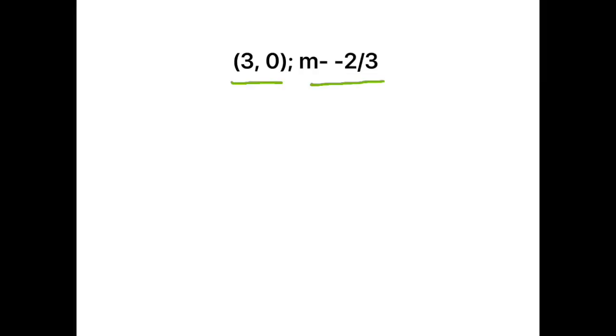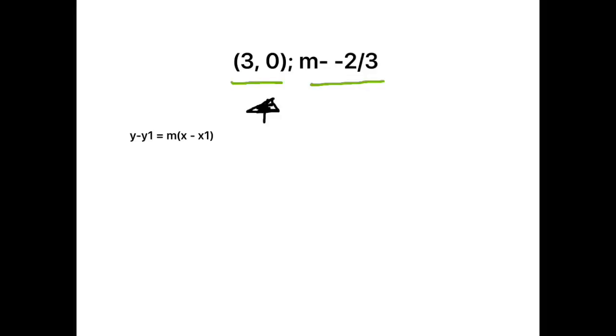So what you're going to want to do is plug these into the equation. Okay, so basically, as you can see, the equation is y minus y1 equals m times x minus x1, like I said earlier. But how do you plug these into that equation, you're probably wondering? Well, first things first, let's plug in the m. So, y minus y1 equals negative 2/3 times x minus x1.